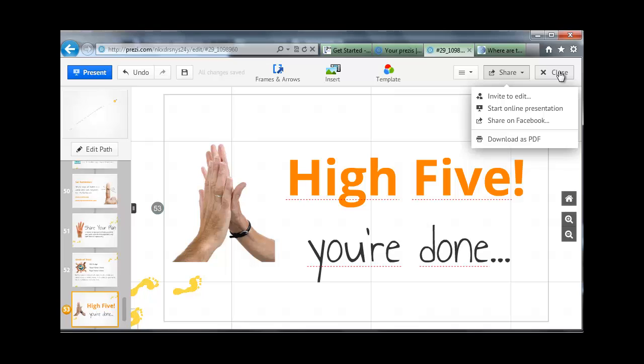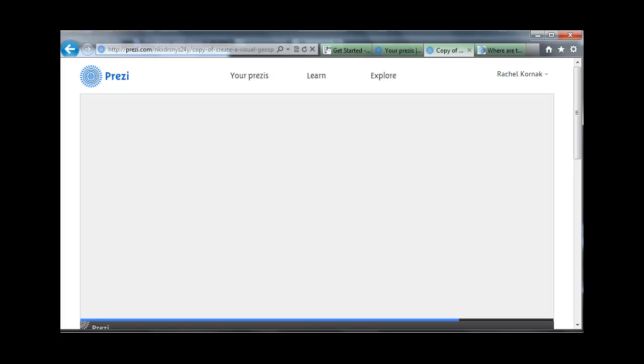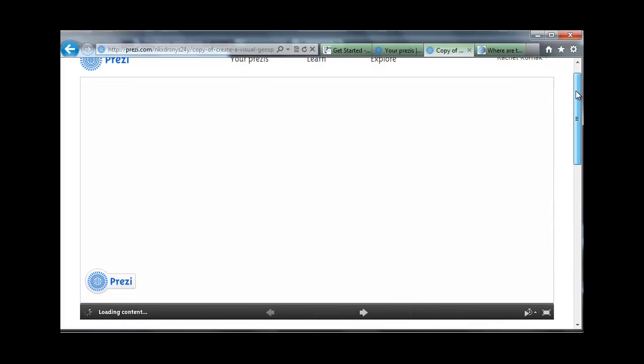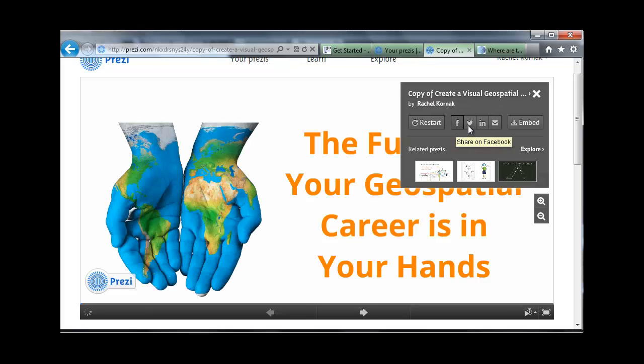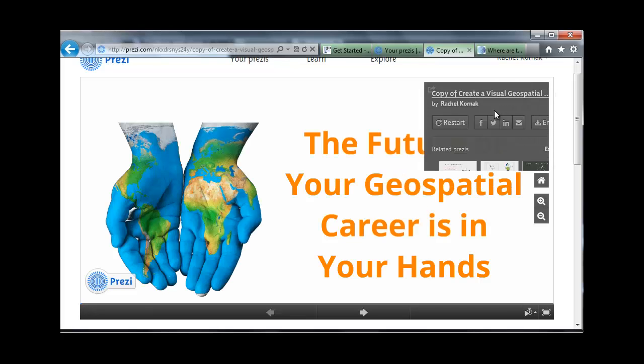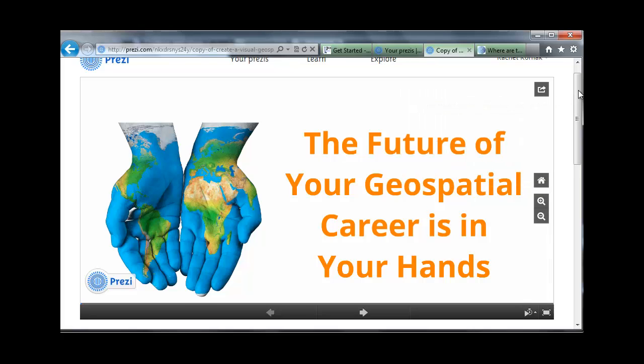So I'm going to just close this and show you that once you get back to the main screen here, you have other options for sharing. So if you click on this button right here, you can post it on Facebook, Twitter, LinkedIn, you can email it, or you can embed it on a website like you saw on the Emerging GIS Leaders site.